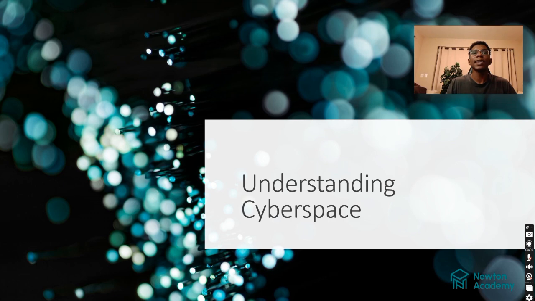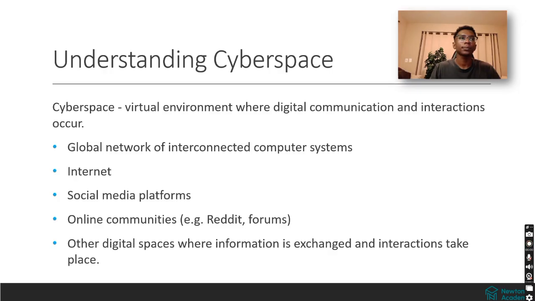Now, let's look at Understanding Cyberspace. What is cyberspace exactly? Cyberspace is a virtual environment where digital communications and interactions can occur. This can take place on a global network of interconnected computer systems. This can take place on the internet. It can also take place on social media platforms, online communities such as Reddit or forums, or any other type of digital space where data or information is exchanged and interactions can take place.